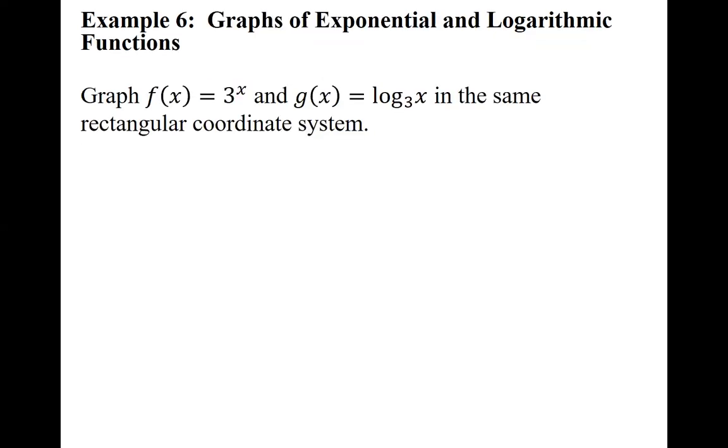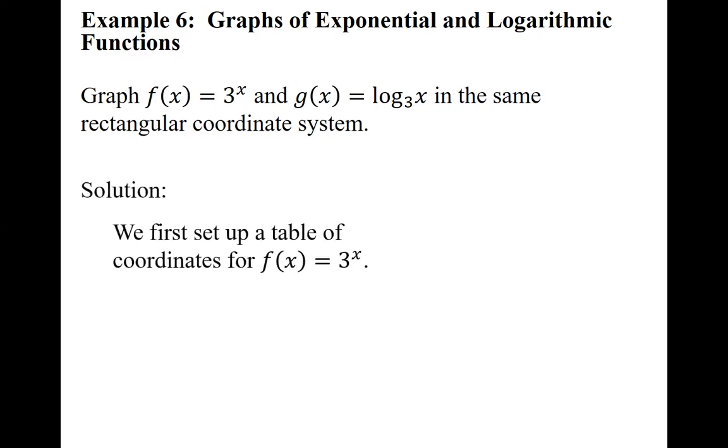Now, earlier I mentioned that the log is the inverse function for the exponential. So log base 3 and 3 to the x, when we graph them in the same coordinate system, should be reflections of each other over the line y equals x. Because recall, that's what inverse functions look like when we graph them. Symmetric about that diagonal y equals x line.